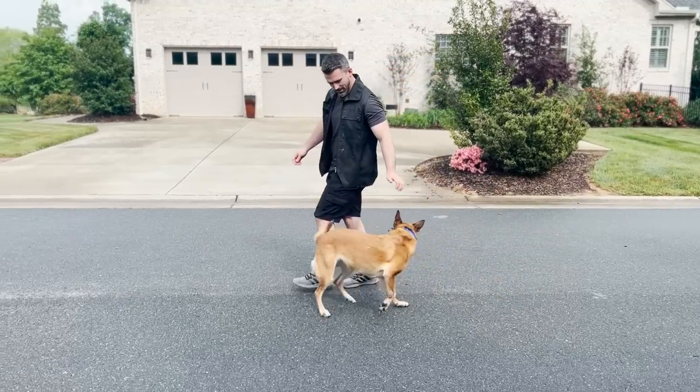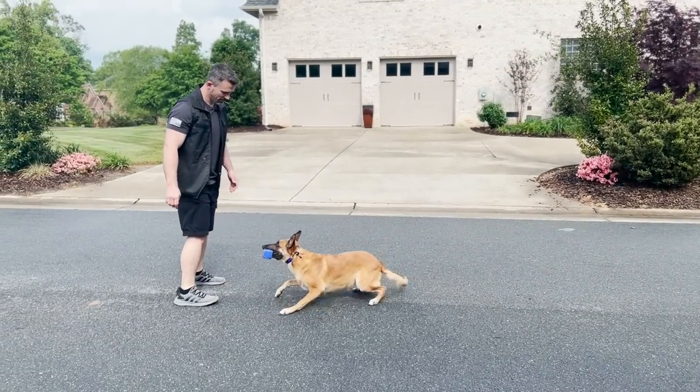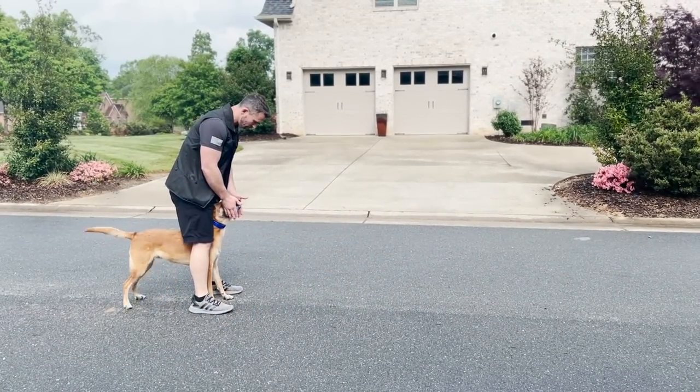Step five starts with the backwards follow exercise with minimal to no additional help. Once you can get your dog to successfully perform that exercise, we'll start asking our dog to perform other commanded behaviors with the object in their mouth. This helps teach the dog to continue holding the item regardless of what barriers may stand in the way, which transfers over nicely when we start training our dog to perform the retrieve over the high jump. Now, this step isn't 100% necessary, but I've personally found more success with the retrieval training process by incorporating this into the training.